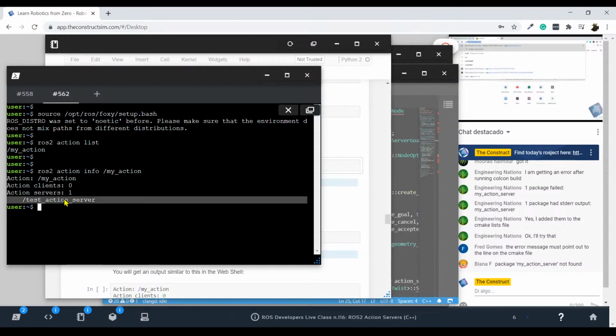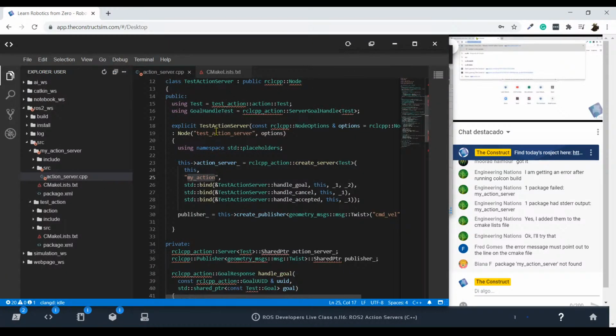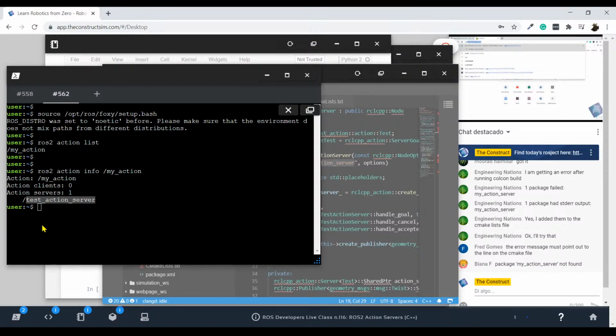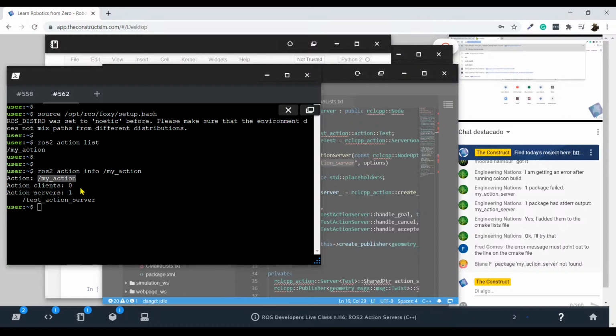The server is this node, test action server node, which is our node, as you can see. This is the node that we have defined in our program. Okay, so far so good. So we have the action that we have created, named my action, and we have one server, which is the program we have created here. And so far we don't have any client for our action, which is true.